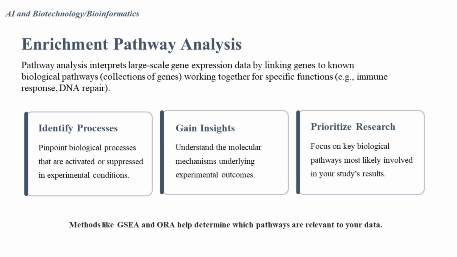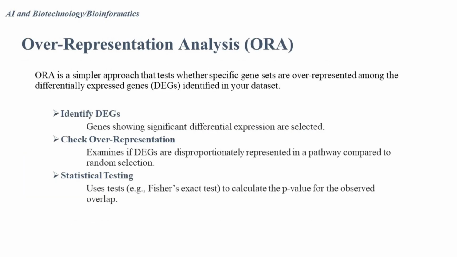So there are two main approaches that we are covering: overrepresentation analysis and gene set enrichment analysis. The idea of overrepresentation analysis is pretty straightforward. It starts with a predefined list of significant genes like the DEGs we obtained. So we only work with the significant genes when we do overrepresentation analysis. We then test if any functional categories such as biological processes or pathways are statistically overrepresented in that list of significant genes. ORA typically uses statistical tests like Fisher's exact test or hypergeometric test to measure significance. It is simple, fast, and works well when you have a clear threshold for significant genes.